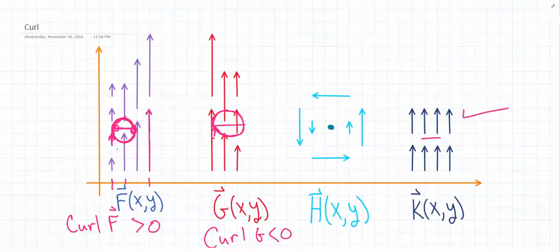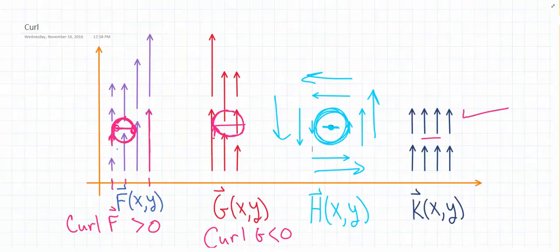Okay, now let's look at the H. Let's suppose that we have a point in here, and we want to think about the rotation in this situation. Let's say this is the leaf. Notice we have vectors pushing up this direction, and down and to the right. It's pretty clear in this situation that we would have a counterclockwise rotation, spinning this leaf around. So here we would have a situation where we have a positive curl.